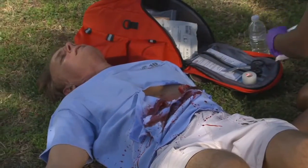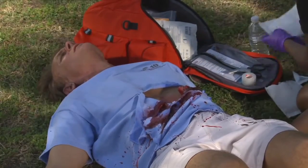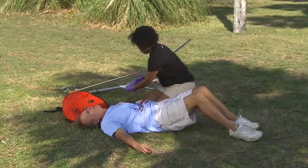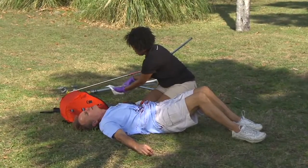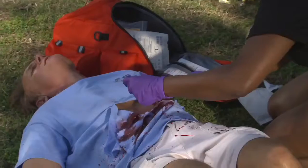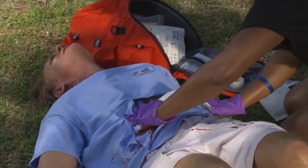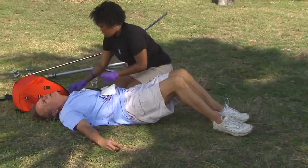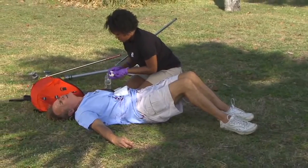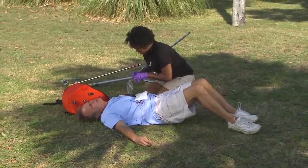When you are dealing with an abdominal injury where internal organs are exposed or sticking out, don't touch the organs or attempt to replace them. Simply cover the organs with a moist dressing and protect the patient from further harm. You can flex the patient's knees and hips to relieve tension on the abdomen, assuming you don't suspect spinal injury.